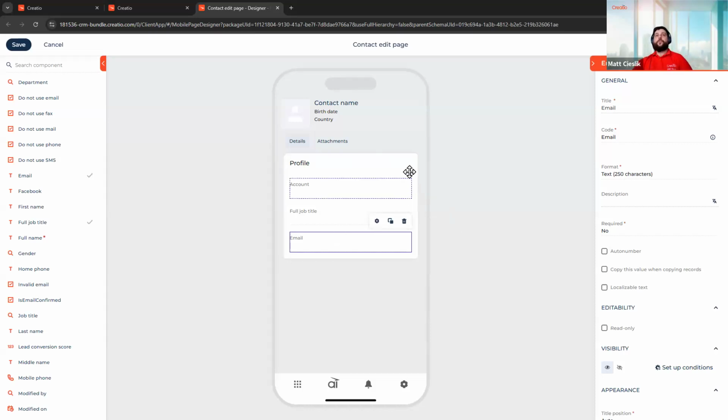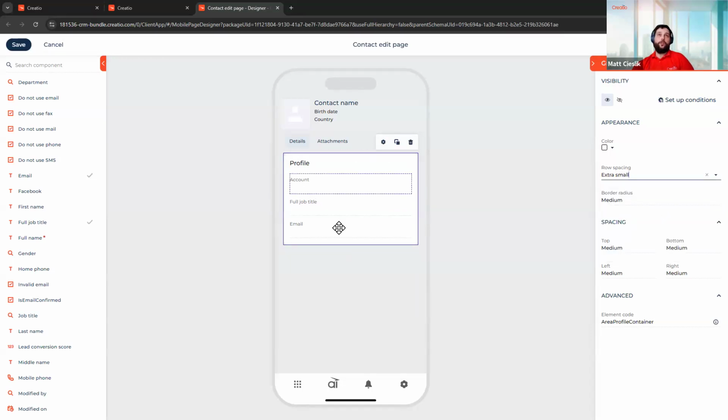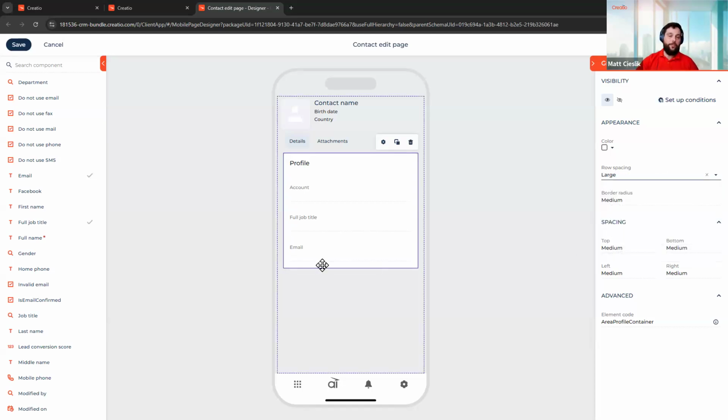So we have got some general information about the person, right? Also, what is worth pointing out, and this is not any different in comparison to our desktop version of the designer, is that in here we can also change the spacing of the row, meaning that we can have it a little bit more compressed if you need to save some space on the device, or maybe if, I don't know, you know that the users usually have huge thumbs, we can give them a little bit more space in between the lines, right?